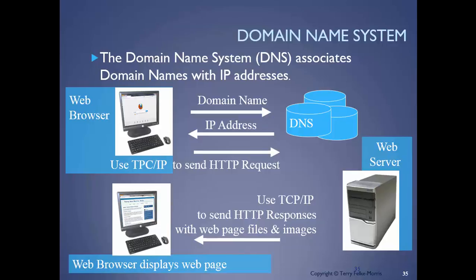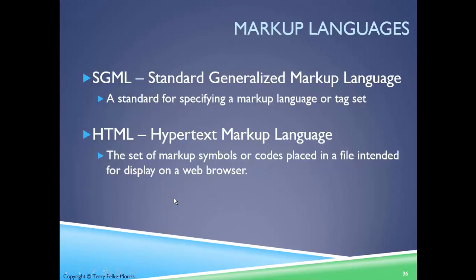Again, that's on page 15 of the book, and that's pretty much what the author is trying to show right here. All right, markup languages. In the beginning, before there was HTML, there was something called SGML, the standard generalized markup language. And as it says, it was a standard for specifying a markup language. But it was done in such a general way, hence the name here, that it was never really used. It was meant to be used more as a template that other languages could use.